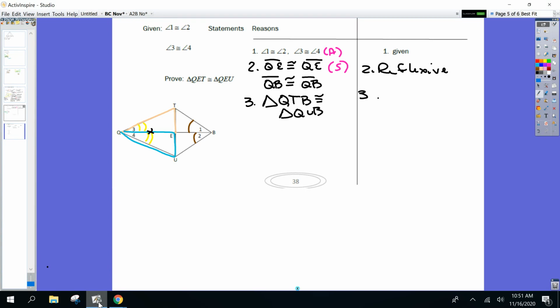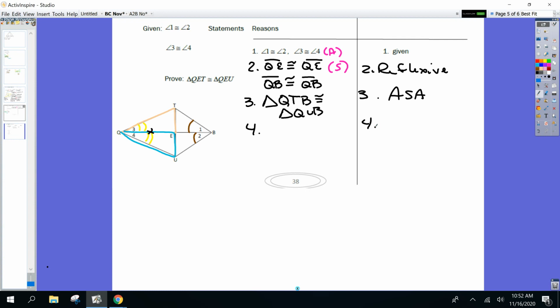Angle side. All right, there we go. We just don't prove those two triangles just to make our proofs longer. We prove those two triangles congruent so we could steal some of their angles or sides. What angles or sides are going to be useful in those two triangles to help me finish this proof?